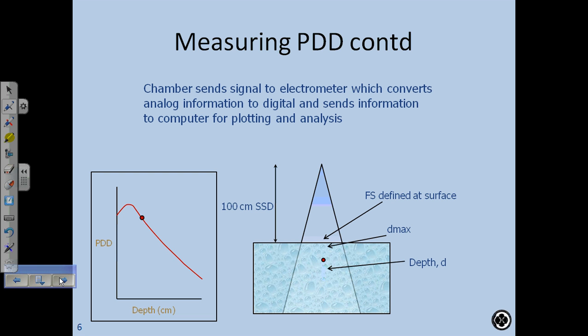The reason we scan from the bottom up is that if we start at the top and go down, the chamber will pull a meniscus as it goes down. If we start from the top, it pulls the water tension down, and as it breaks the tension, it creates a little wave. That will show up as incorrect data at the surface, and that doesn't happen when you go from the bottom to the top. So we always scan from the bottom to the top.